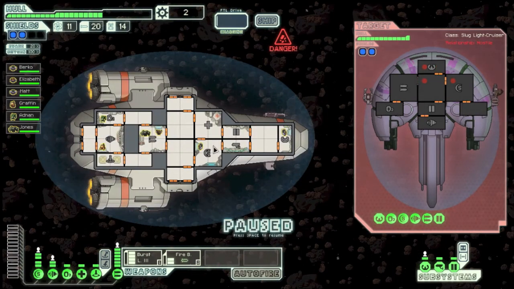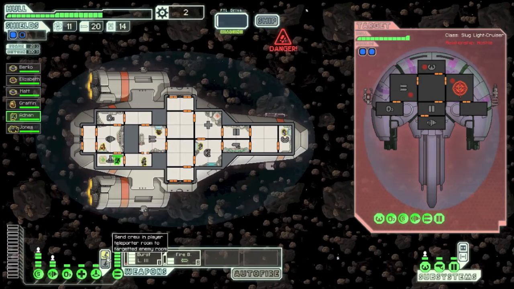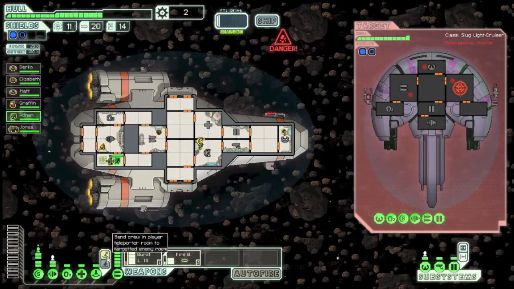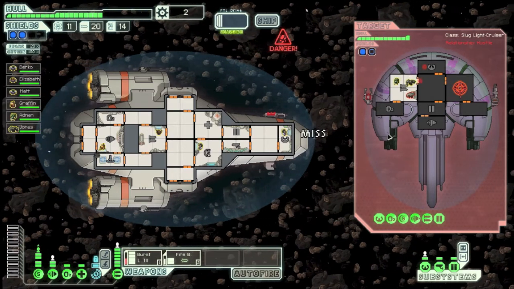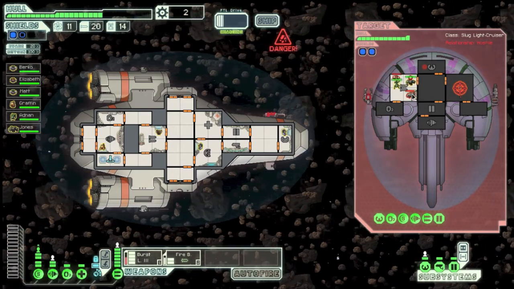Alright, so first things first. Now we're going to target their shield system with our guns. But we're going to get our 2 guys over here to the away platform. As soon as they arrive, now we're going to send them over to the weapons department. See how these guys enjoy.